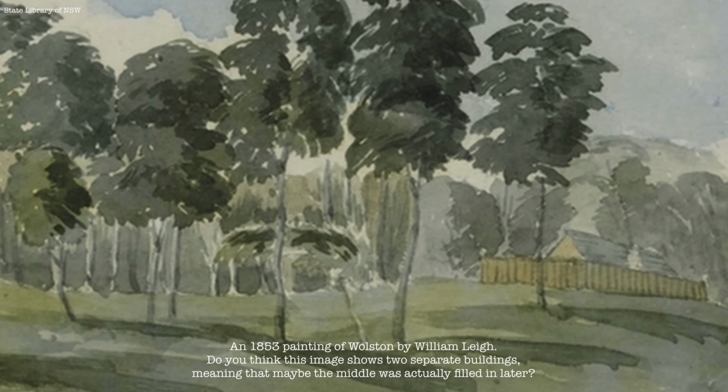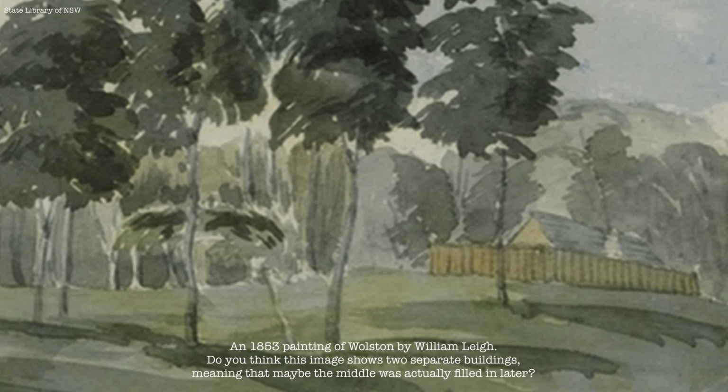So one of the things I love about this place is that the history is continuing to be unearthed as more evidence comes to light, more information about how the building was constructed, as more work is ongoing. And I'll talk a little bit more about it later, but the process of conserving this house, because it was one of the first properties owned and managed by the Queensland National Trust, it was transferred into their ownership in 1965.